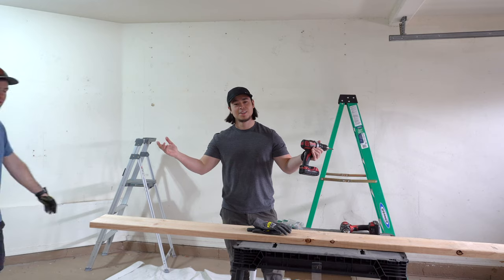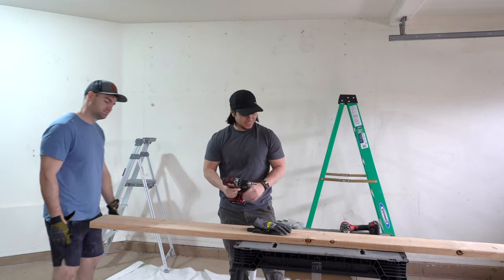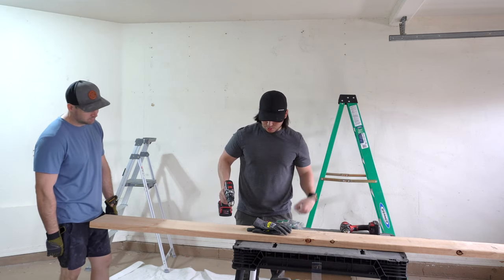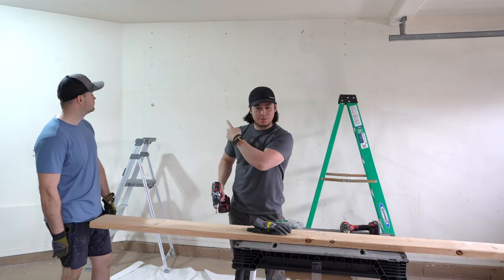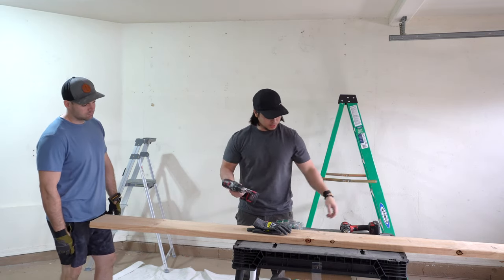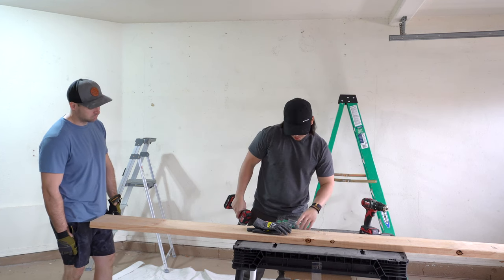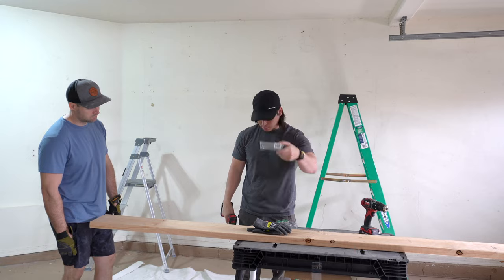So, on the Nick and Uriah building show, today we have our headboard, 2x6, 9 feet. We're gonna see where the studs are, line it up. We have one driver, one drill, and a bunch of big wood screws.